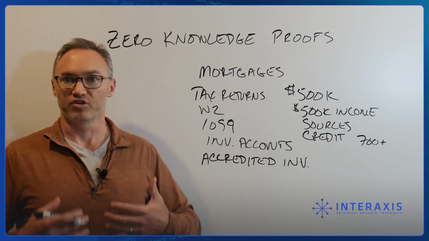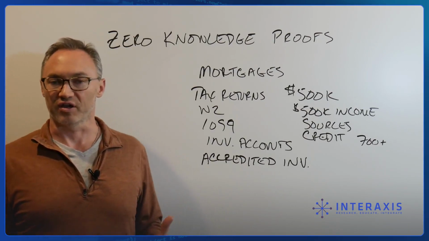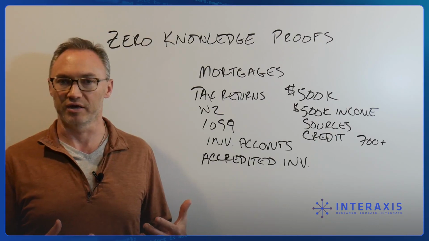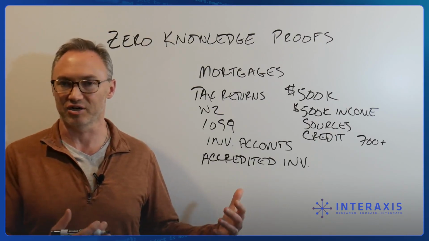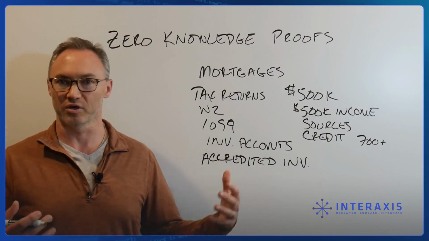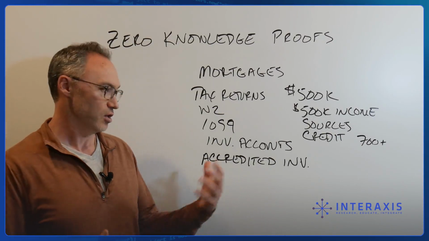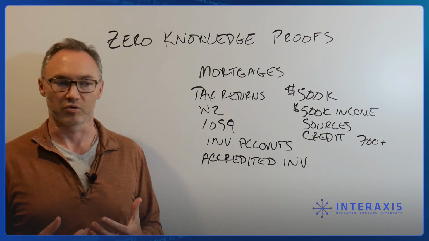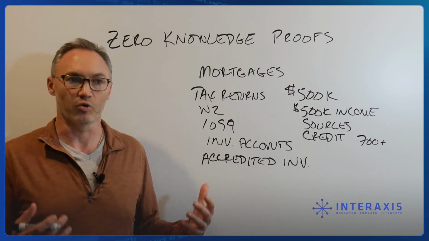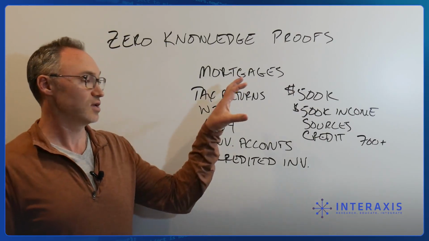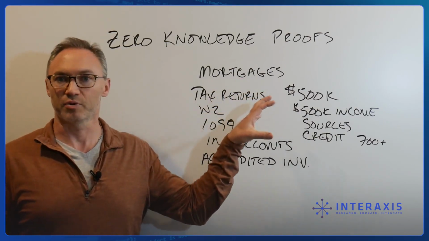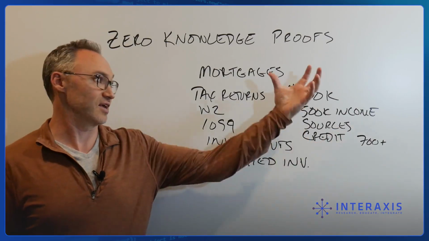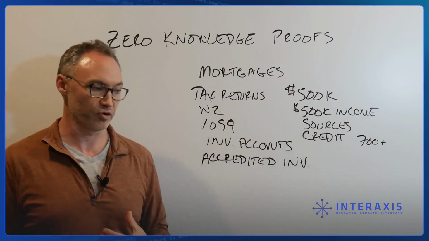And the trouble is I have to do it over and over and over again for everything I want to invest in, because no one wants to take on that liability, right? Of maybe Adam invested, but he's not accredited, and then he lost money and he's going to sue us, or we're going to get fined or something. So the accredited investor rules, things like getting loans, qualifying for jobs, qualifying for insurance, all of those things, I have to give up a tremendous amount of personal information in order to prove that I can get this loan, in order to prove that I'm an accredited investor.